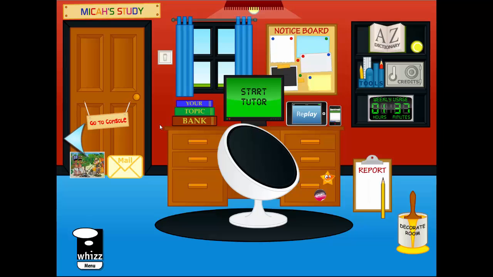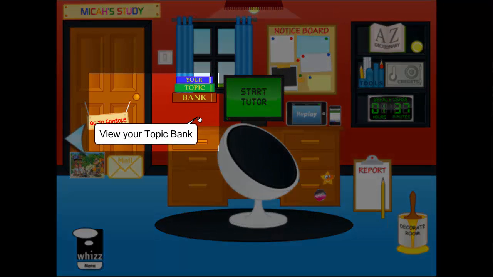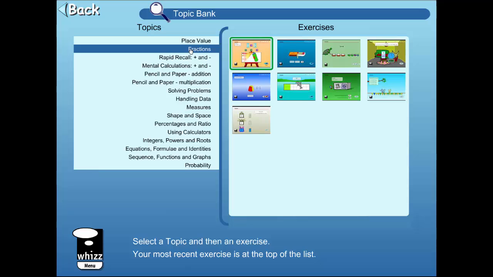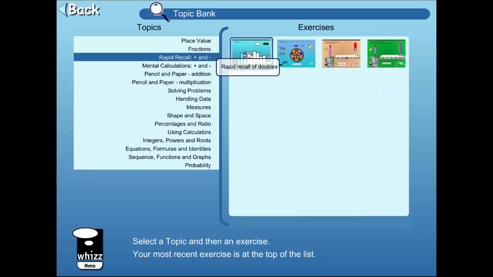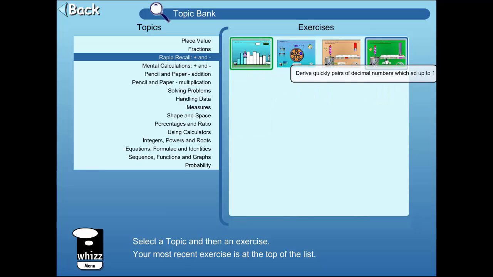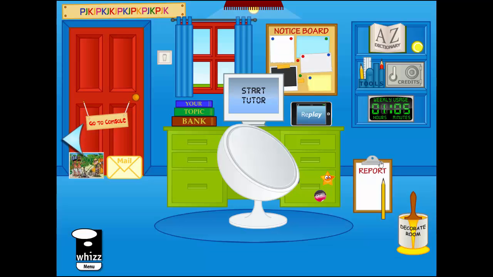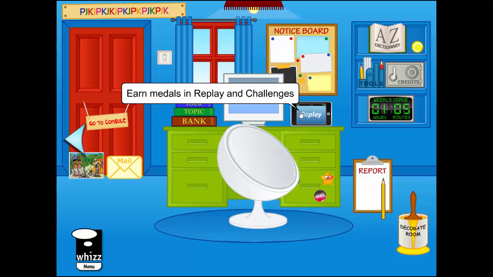If you know your child is having trouble in a particular area, the best place to go is Topic Bank. Get them to identify the exercise, and then you may work through the lesson and examples with them. This does get recorded as part of their time, so don't spend too long in there. It is important that your child does their 60 minutes in tutor each week, and then consolidates their learning in the replay and challenges area for approximately 30 minutes.